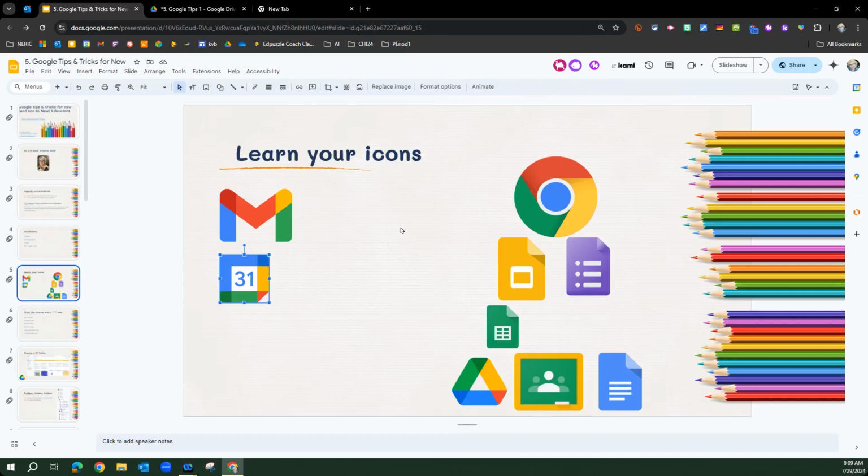Okay, awesome. Let's do one more just for fun. And this one, the blue one that I just moved over. Yep, Docs. Nice job, Misty. Awesome. Fantastic. So kind of knowing those on sight is going to be helpful as you work through things. And you'll notice when we go to start to talk about my bookmark bar why I feel like that's really important. Teaching your kids what they look like is important.